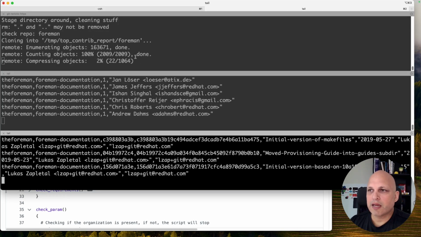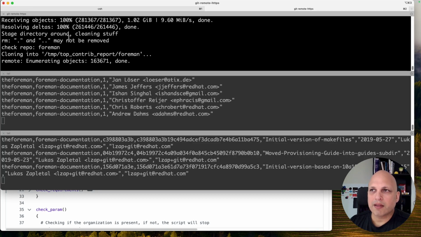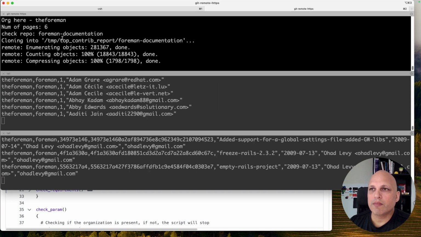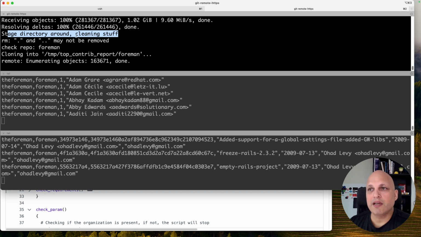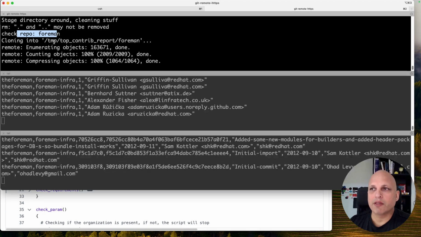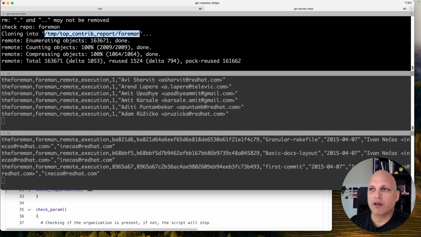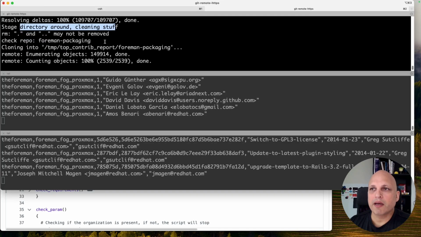So look at that. Now I have the information from the first one, and then we clean it up. We were able to move it on, and then stage director around, cleaning up stuff. This was the cleaning up call. And now we are going to the next one, foreman. And then we just clone the repository, we pass, and then cleaning up again.